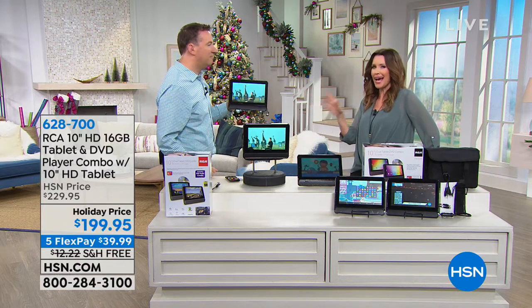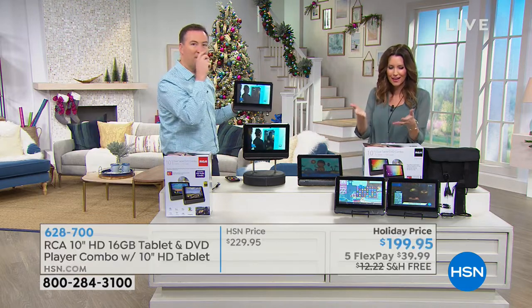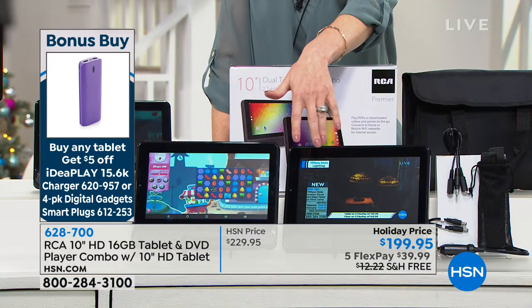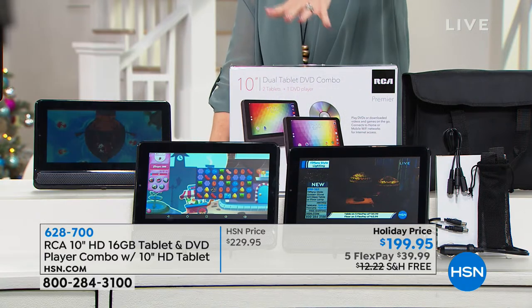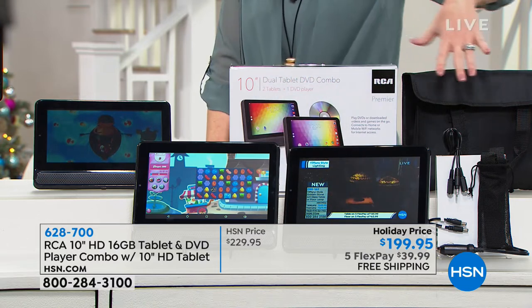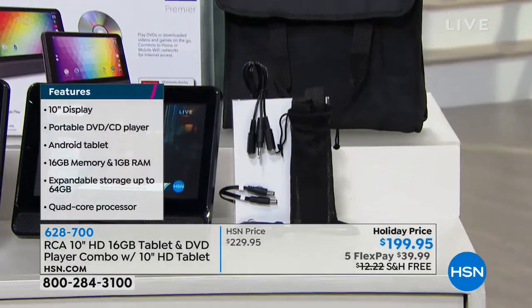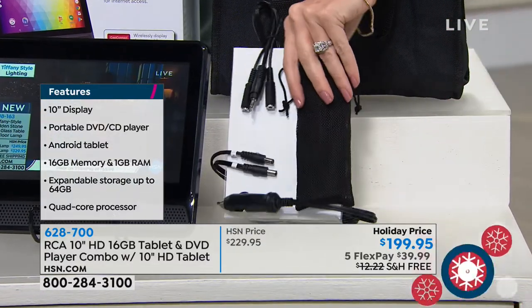Or if they don't want to watch the same show, they can be separate. Like what we have in front of us — we're watching a movie on one, streaming YouTube on another, and playing a game. So they don't have to be doing the exact same thing. They could be two separate gifts — they come in the same box, but you can put one in a gift bag. They also come with a carrying bag and each one has its own headrest attachment.